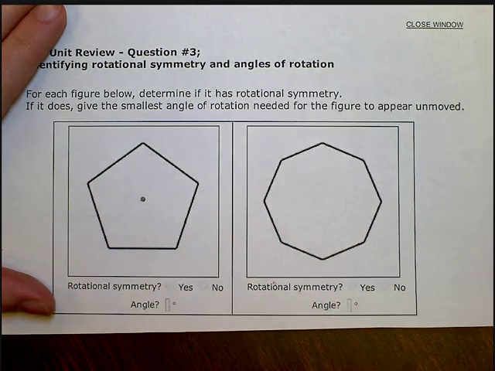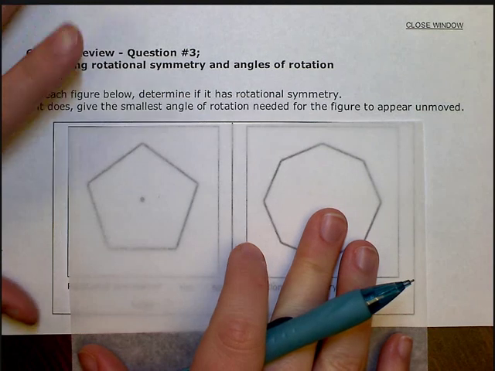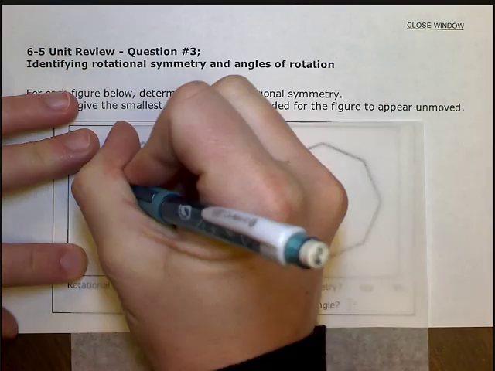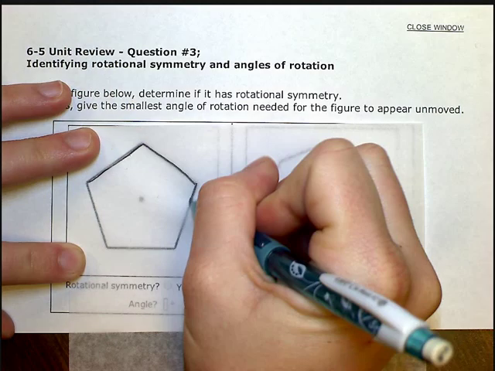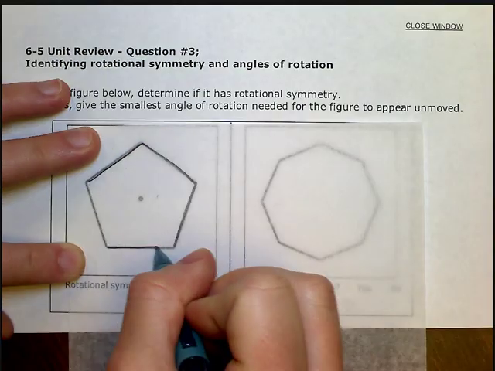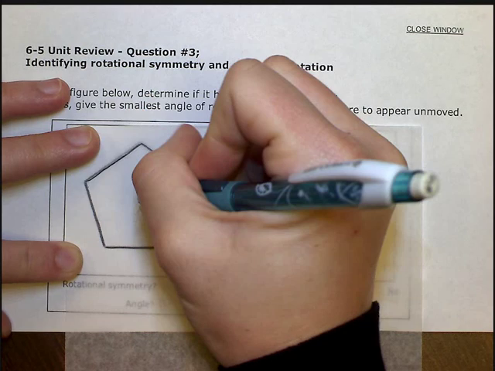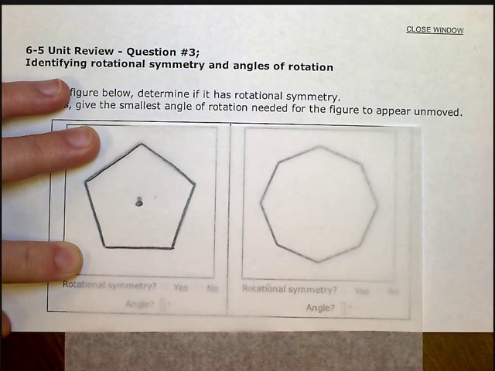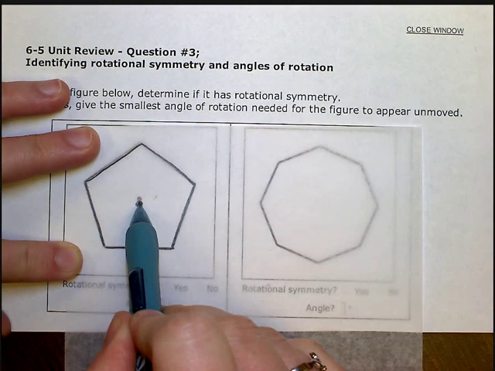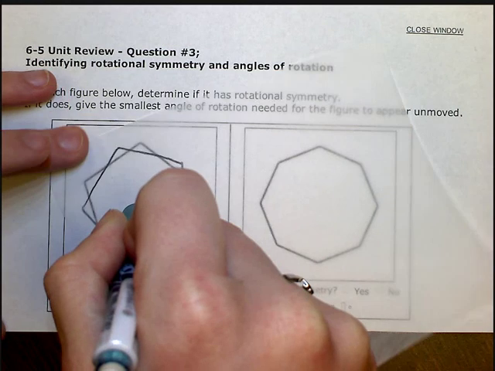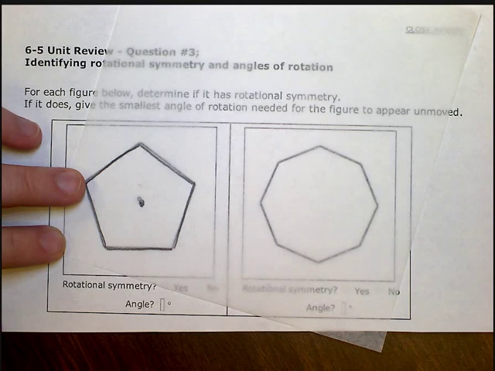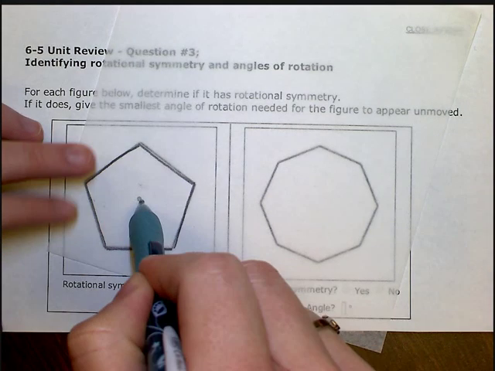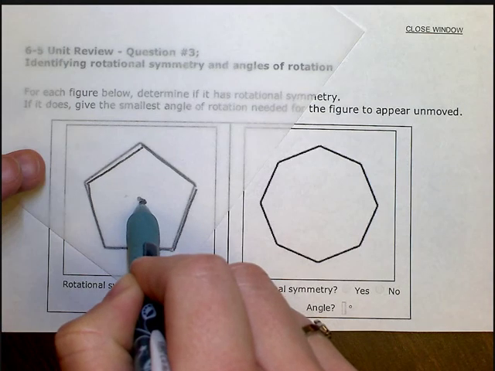So one way you can think about this is with tracing paper. If I take a piece of tracing paper here and I trace my object, what I want to do is see if I can rotate this object around my center there to see if it looks the same. So if I rotate this object around that center, if I go that far, my object looks the same again. If I do it again, I rotate again, boom, fills right in again.